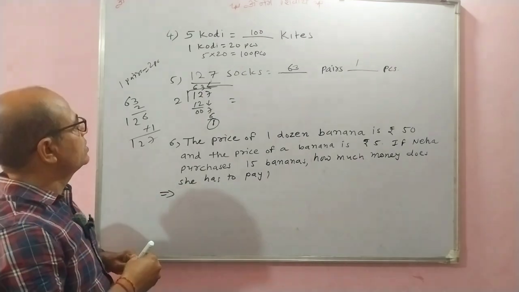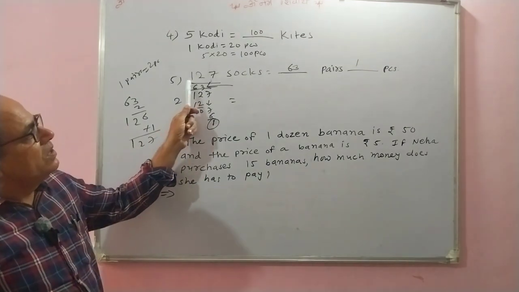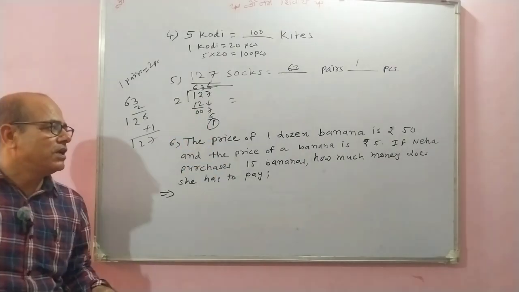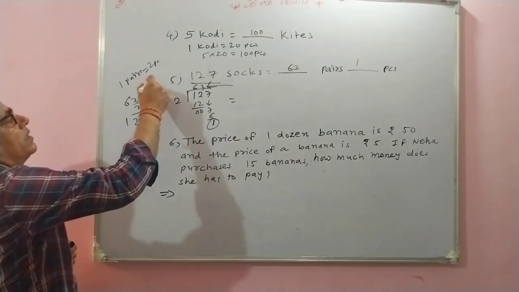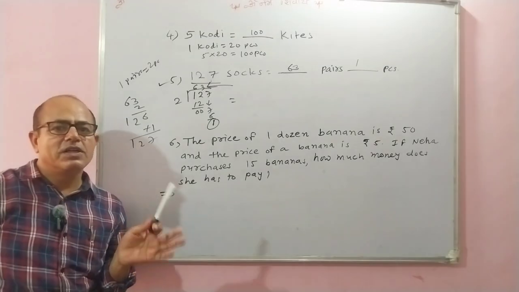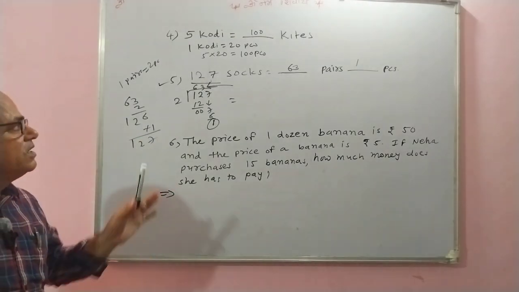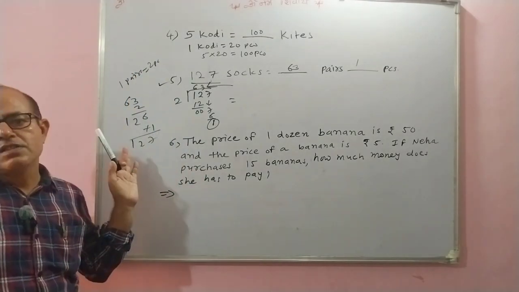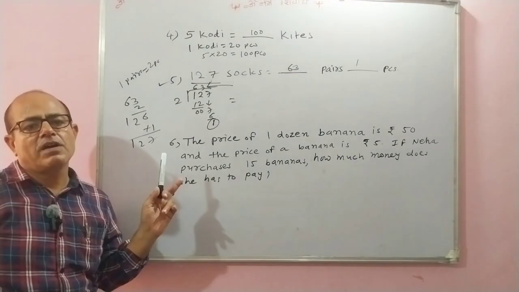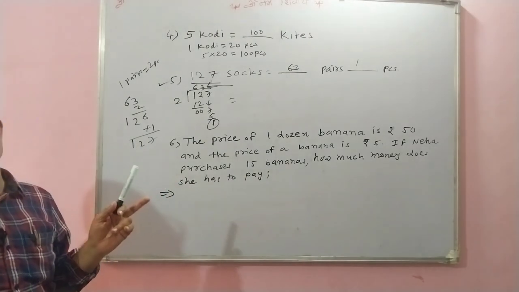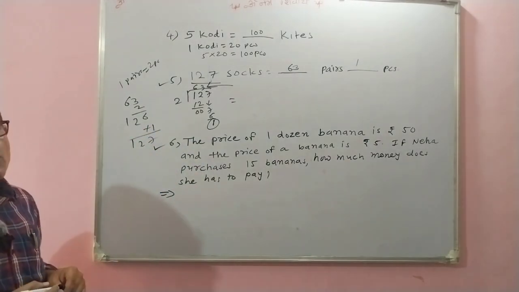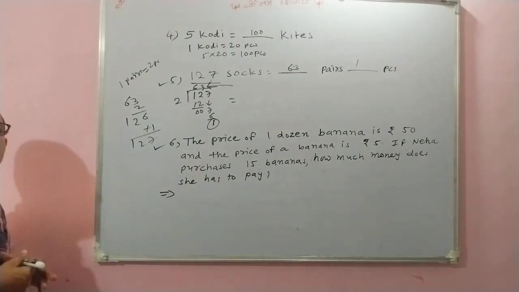So this way you can cross check also your answer. Here you just have to divide because one pair has 2 socks, right? So this way you can get conversion of pairs. Now how the questions are asked in exams. These kind of questions sometimes are asked directly, but mostly the questions are asked in form of problem sums. So this one problem sum I have taken here, and some more problem sums we'll do in our next video.